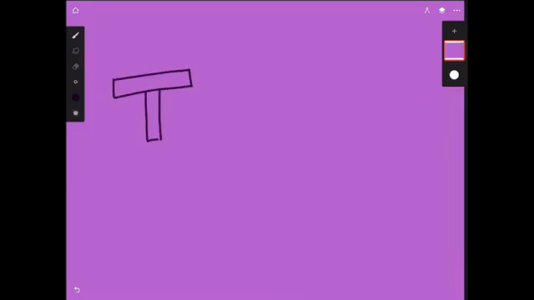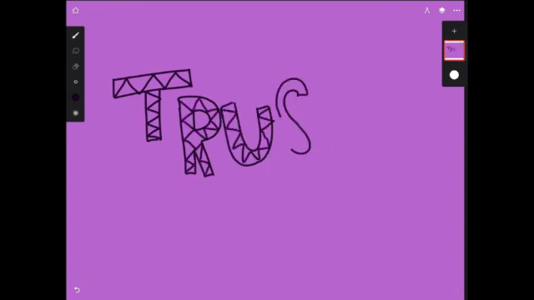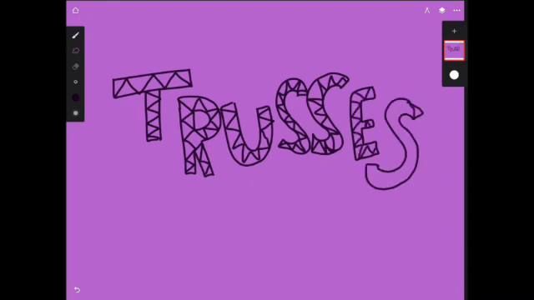Trusses allow engineers to build bigger, larger structures that are stronger and can hold more weight. Furthermore, it is a great cost-effective product as it requires little materials. Next time you're driving around, make sure you look around for trusses because they're everywhere.